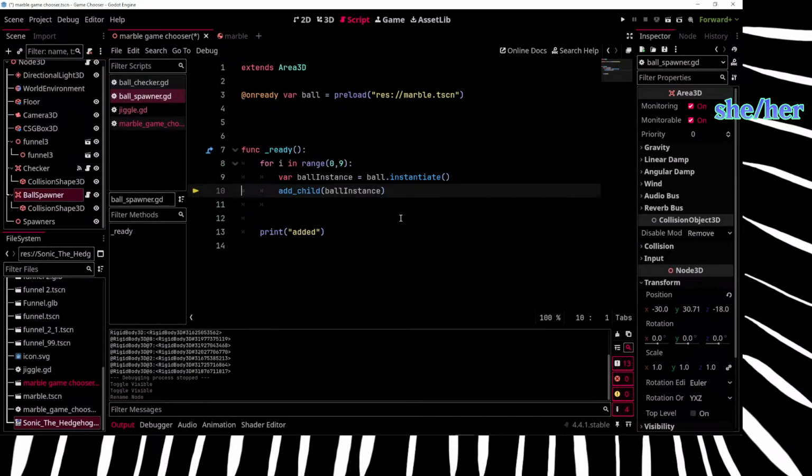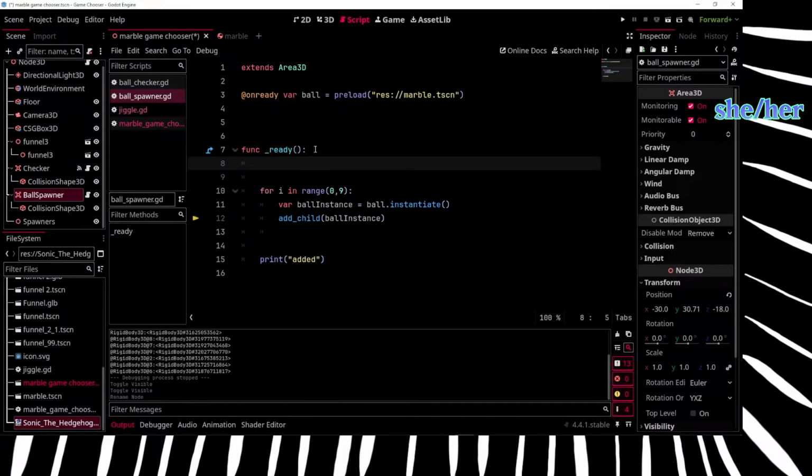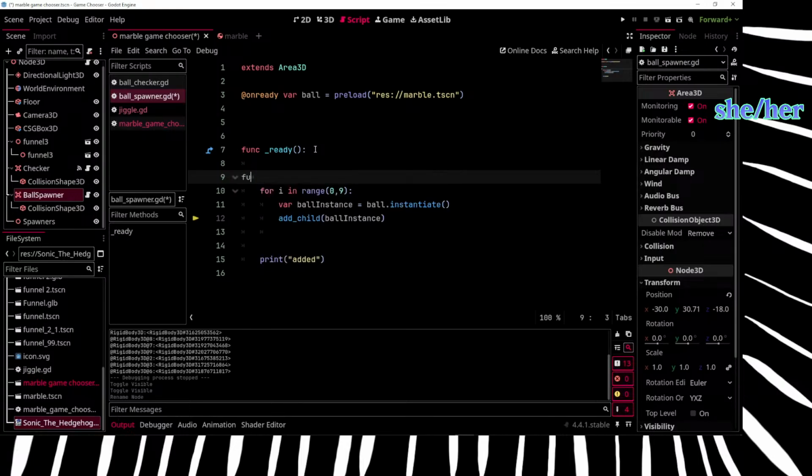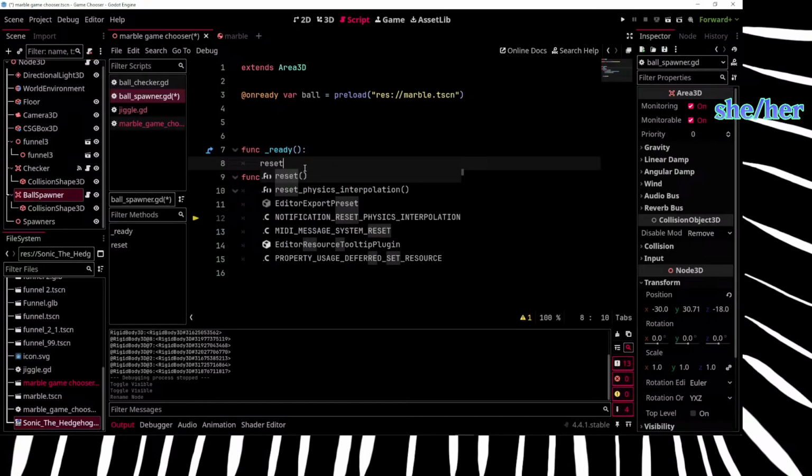And then, okay, so func ready is just going to call another function, func reset. Set. Right.